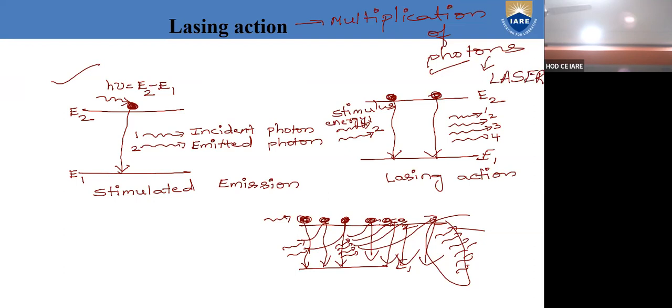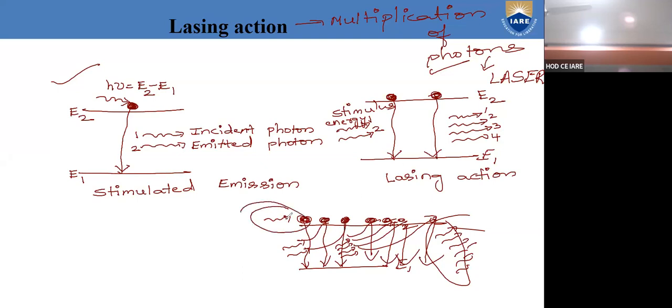So how are we going to get laser light? Laser light is made up of many photons. In order to get those photons, first I should achieve population inversion. What is population inversion? Making the population in the higher state more than in the lower state. Once I achieve population inversion and have more excited atoms, I have to push all these atoms down by stimulated emission so that I get many photons, and these photons together give laser light. And for that I need just one photon.